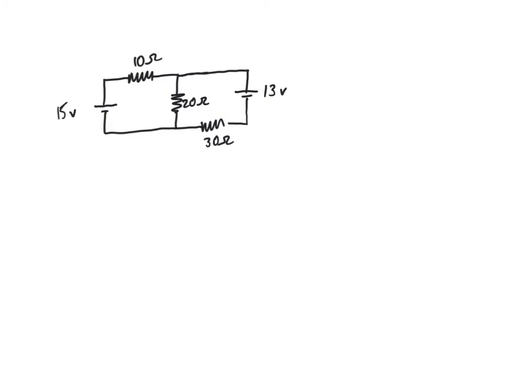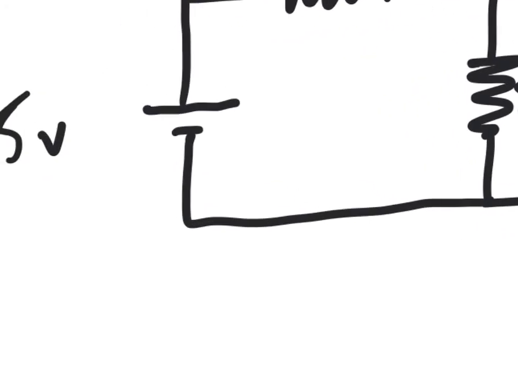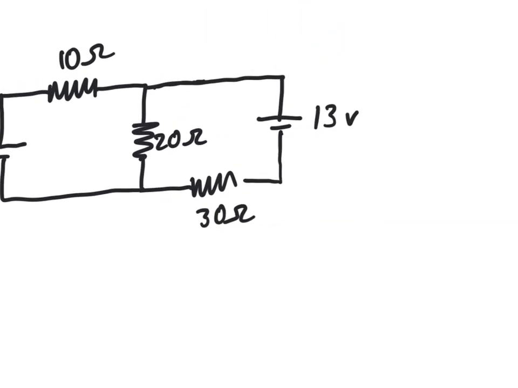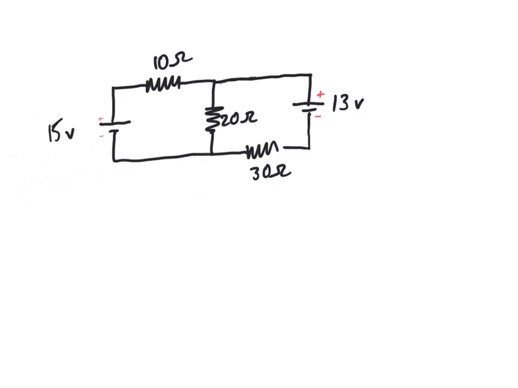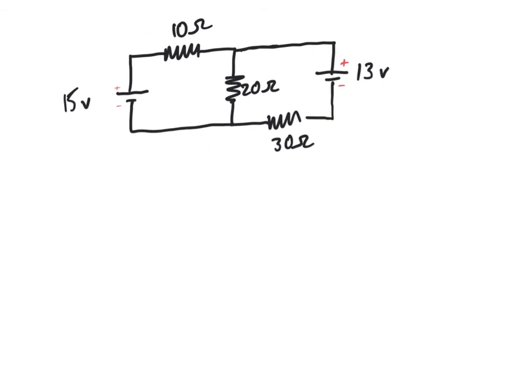What do I need to do here? Well, I need to identify highs and lows. Looking at the batteries, they always have a high side on the big side and a low voltage side on the small side. High voltage side on one side, low voltage side on the other. And that is what's going to push our current. The current points out of the positive side.